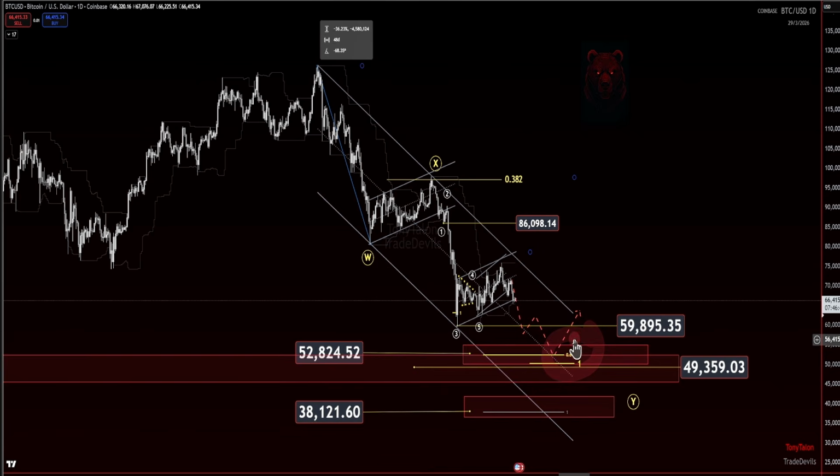So if we get lucky, we do have some clustering here, and this is where the 618 is off of this pull here. So we do have that at the 50, and that also lines up with some other things as well. We do have a nice round target, and this red box here indicates the support and resistance lines that we looked at earlier over to the left. So we do have a lot of stuff here at the 50. So I'm looking for a potential reaction, if not a bounce up.